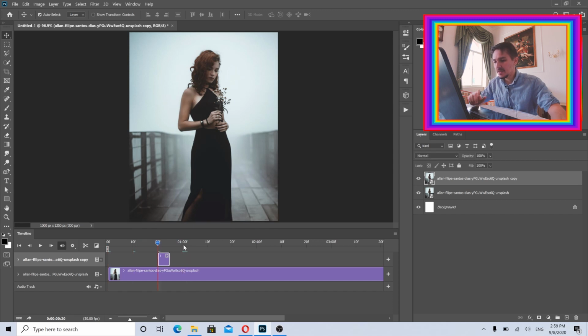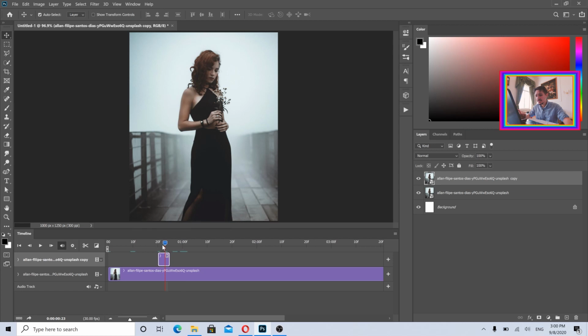So we see here 0100, which means second number 1, and we see here like 10F, 20F. These are basically frames, because every second consists of 30 frames. And right now this is frame number 10, frame number 20, and when we get to frame number 30, we already have second number 1. That's why it doesn't say 30F, it says just 0100F, which is second number 1. So right now I put this image on frame number 20.